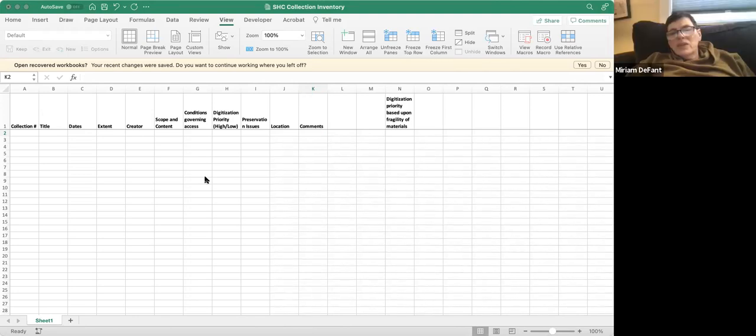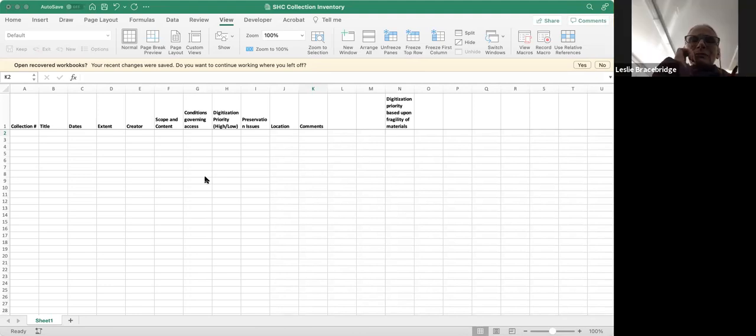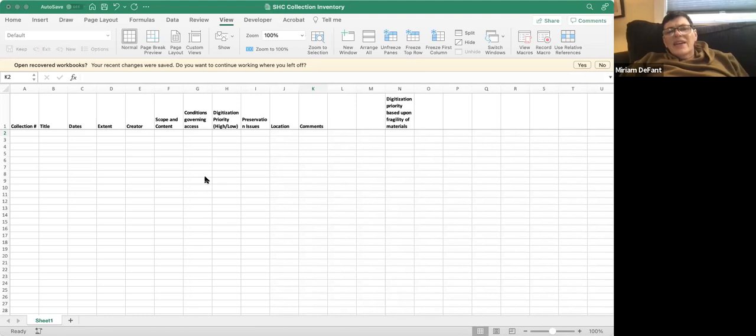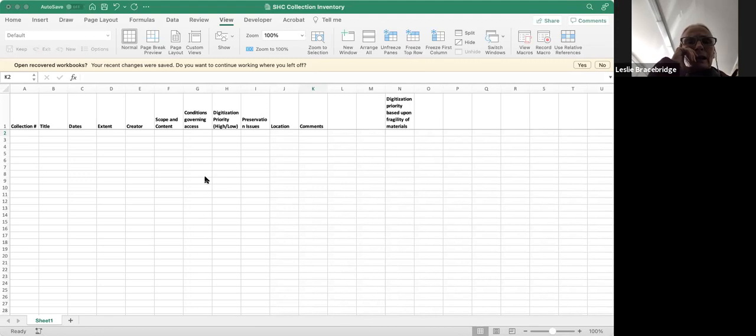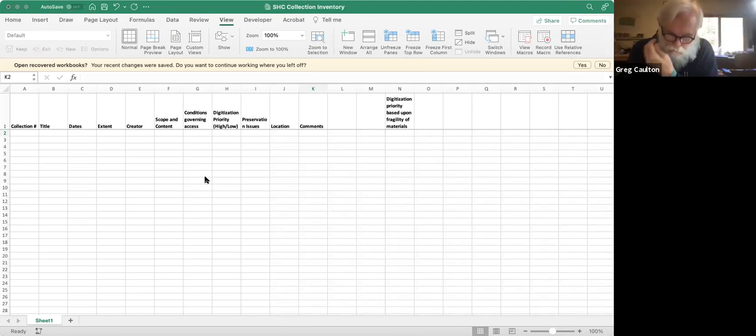Leslie, I think what you would do is point out all the one-offs and things that aren't in files, make a list of them, and put a sticker on them or something that we can locate later. And then I'll transcribe that list into the Excel spreadsheet. When you say one-offs, do you mean one-ofs? Yeah, things that just don't fit into any other category. I'd never heard the term one-off. It seems like it should be one-ofs, one of a kind. I think that's what it means.